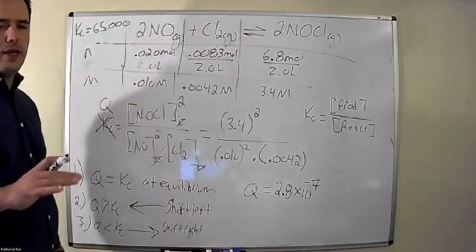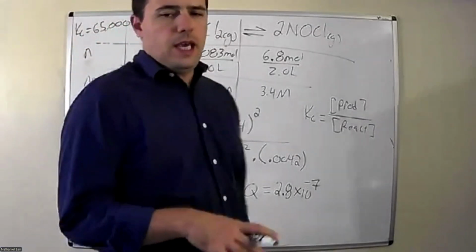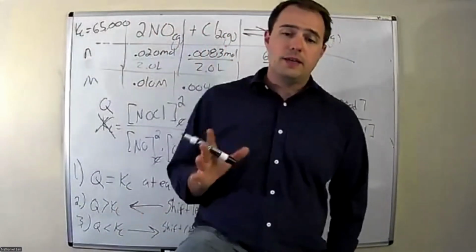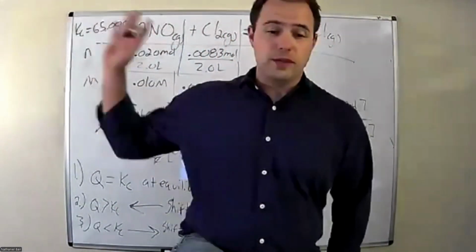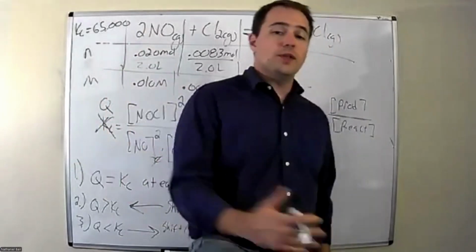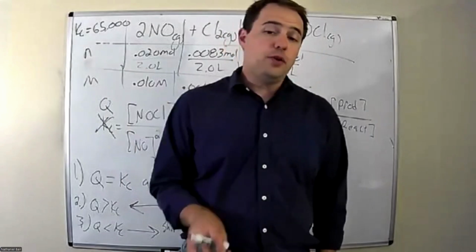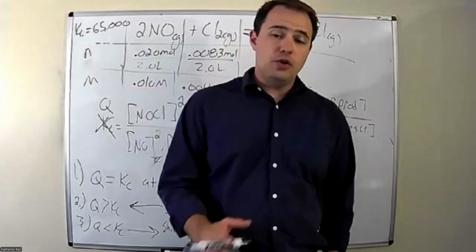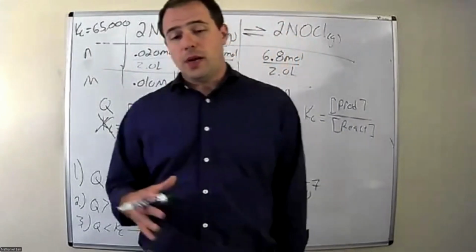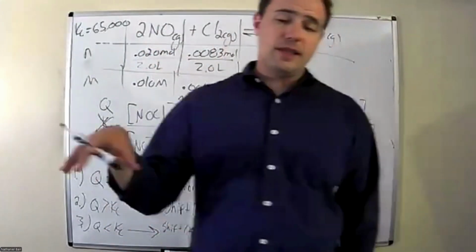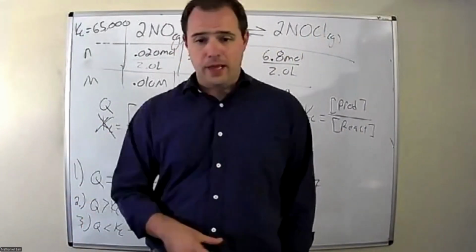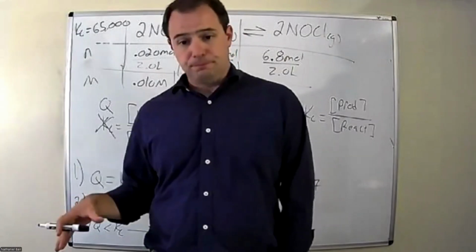So I want you to understand what you got to do here. If you're given initial concentrations and you are missing something, that is the greatest thing ever because you don't have to do any of this. You just know right away the reaction shifts towards what's missing. But if you are given initial concentrations and you have a little bit of everything, then you got to go through all this work. You got to plug those initial concentrations into the mass action expression, and you got to compare the reaction quotient you get to the equilibrium constant.